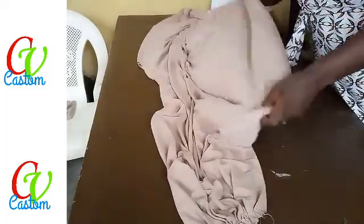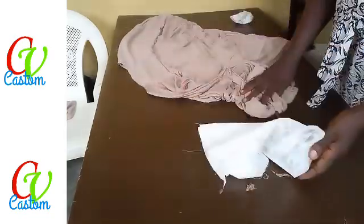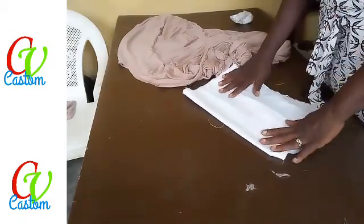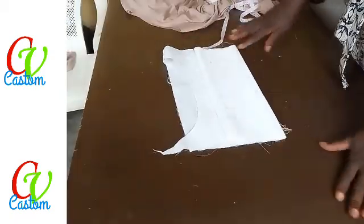So the next thing I'm going to do is this. Look at the neck line. I'm going to turn it in. Okay. Then the next thing I'm going to put what I'm going to use for the band of the sleeve. I will be using this for the band of the sleeve.